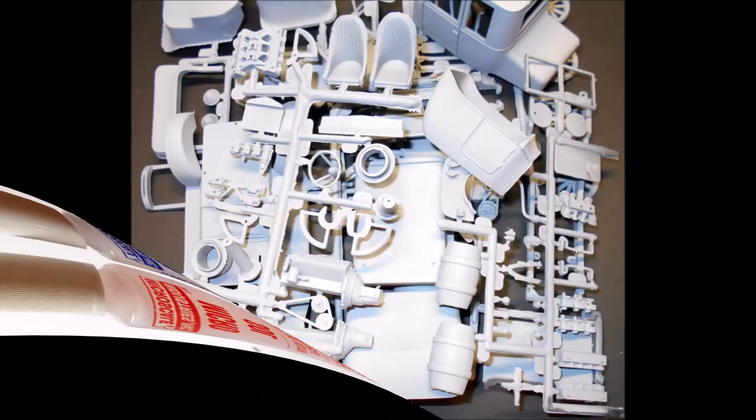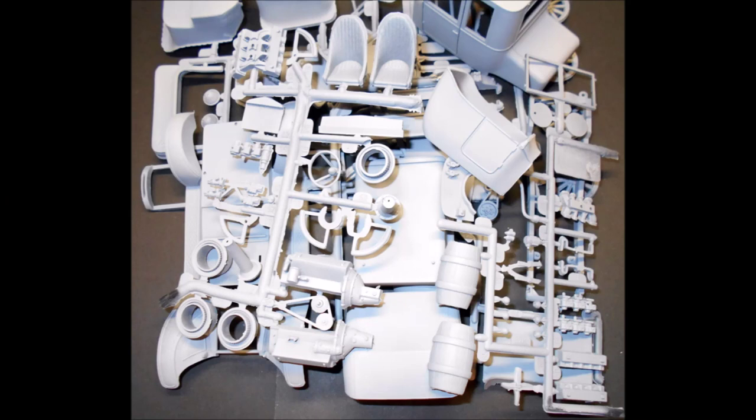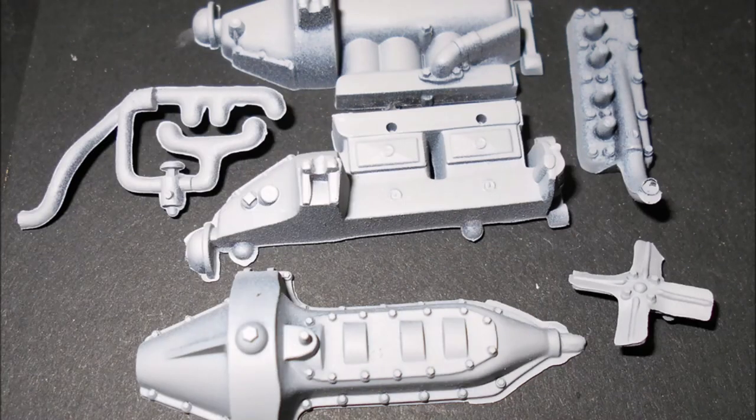This kit was molded in black, but to help with painting different colors and finishes, I'm going to prime all the parts with a neutral gray color. First we're going to build the pickup truck, and that requires a stock motor. Assemble all the pieces that you need to build the motor shown here.